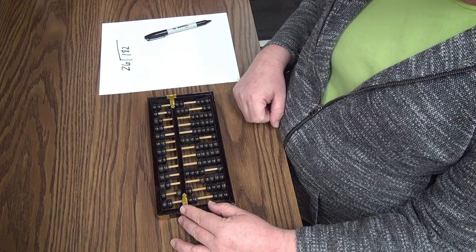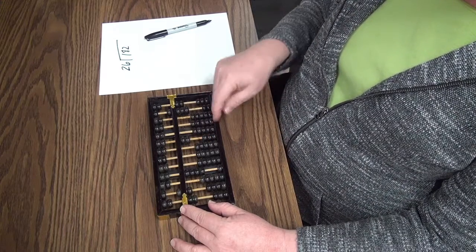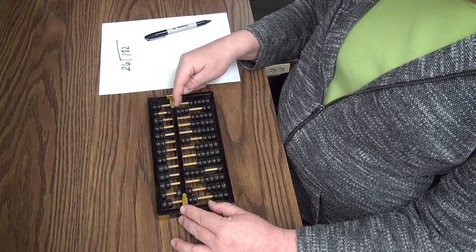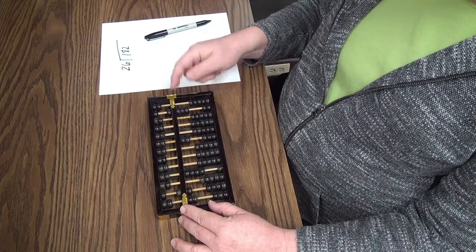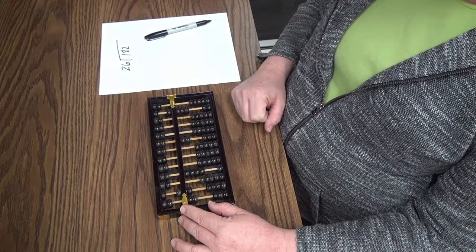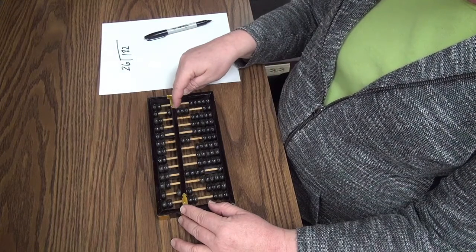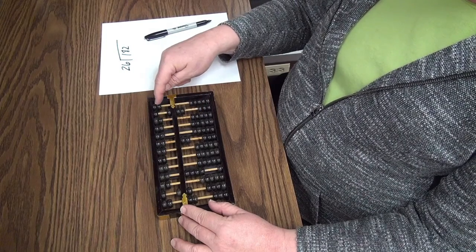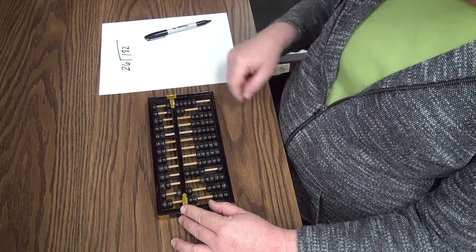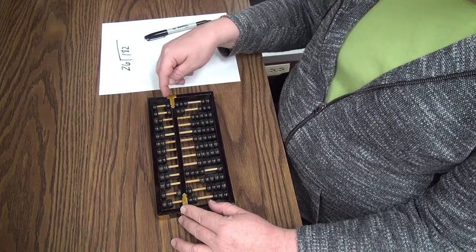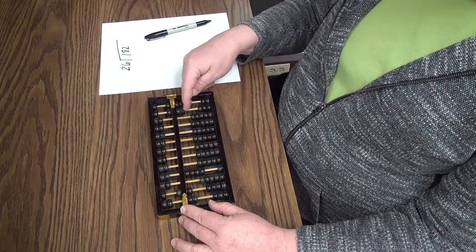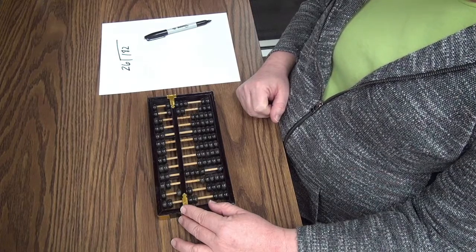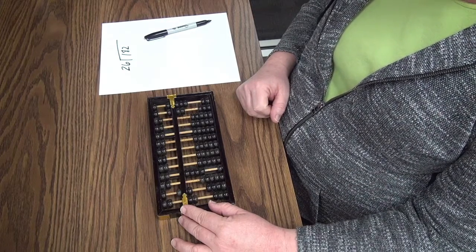So now I'm going to subtract the 100 from the 100. I'm going to subtract 4 from 82. So in order to do that, I'm going to subtract 2 from the 2. So now I just need to subtract 2 from 80. So that would be 78. So I drop the 10, bring down the 5, and bring back 2. So that leaves me with 78.